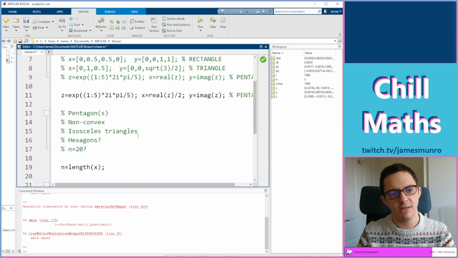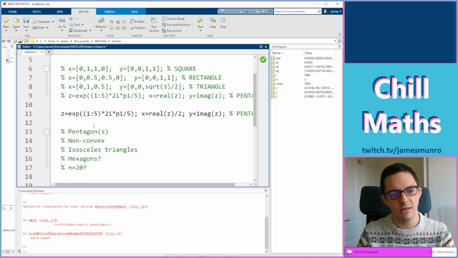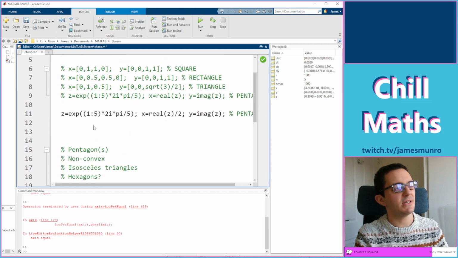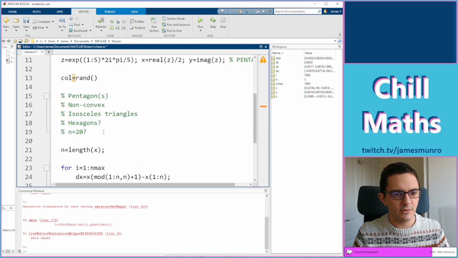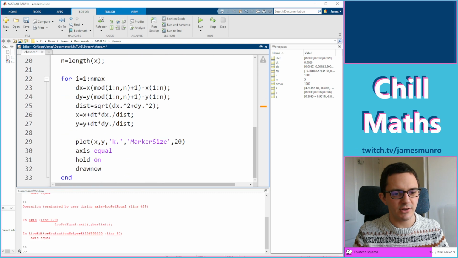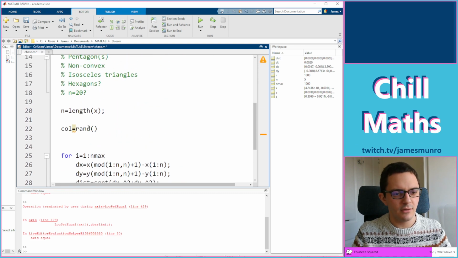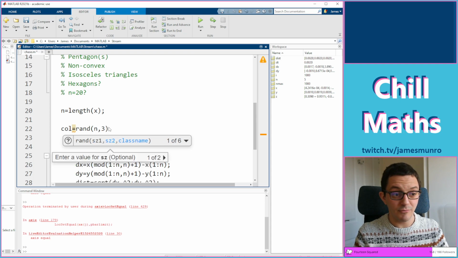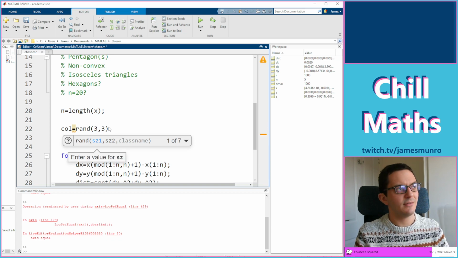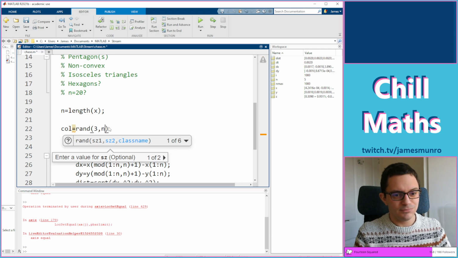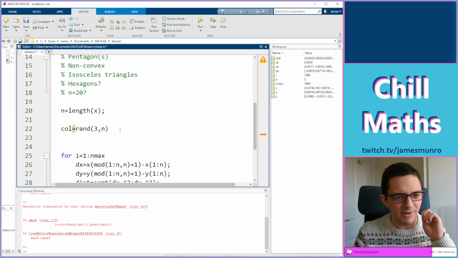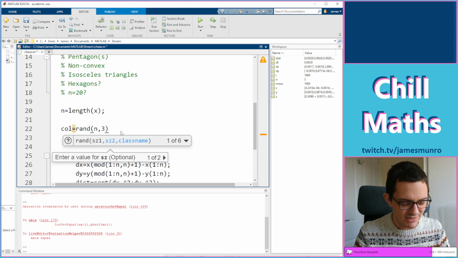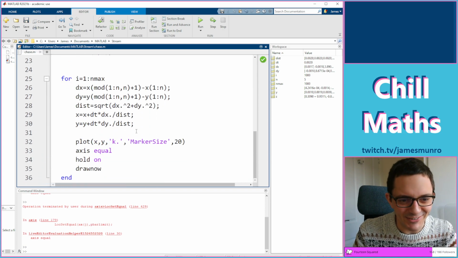Let's try and give them colours up here. So the colours are going to be, oh my goodness, let's just go random. N should definitely be the length of X. Okay, let's go colours down here. A random matrix, red, green, and blue. I think I've done them the other way around for 3 by n. That sounds about right. I'm going to forget that. I'm doing n by 3. Doesn't really matter. It's data storage. To be honest, it's my code. I'll do what I like.